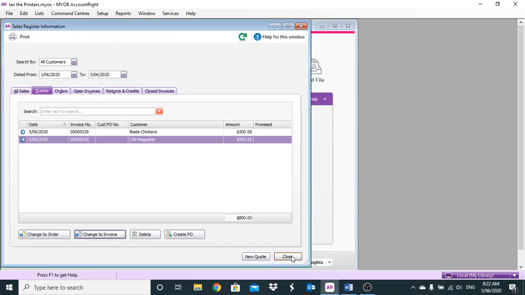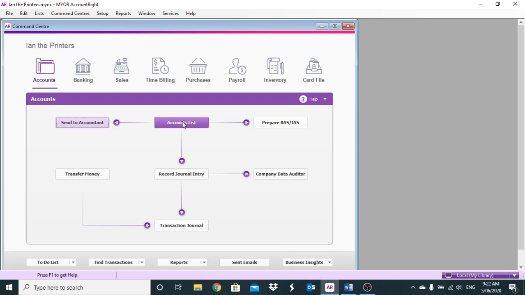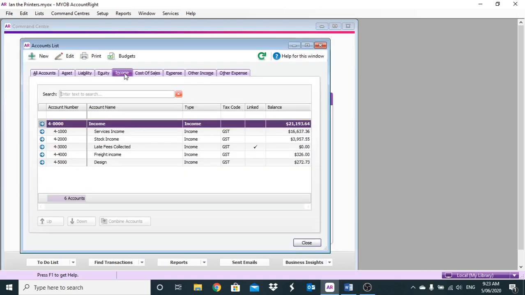Once that's been done, we'll have a look at our income account. We'll go to accounts, accounts list, income, and the total income should be 21,193 and 64 cents, which it is.